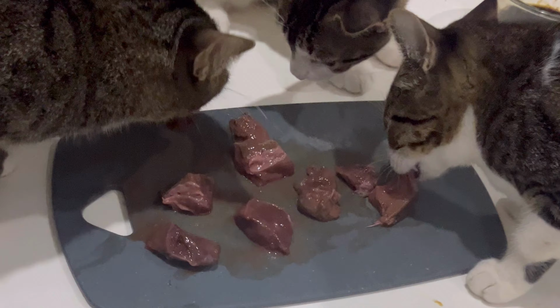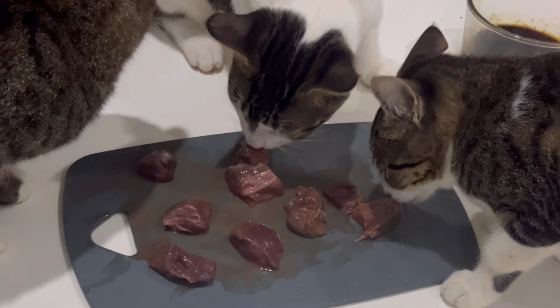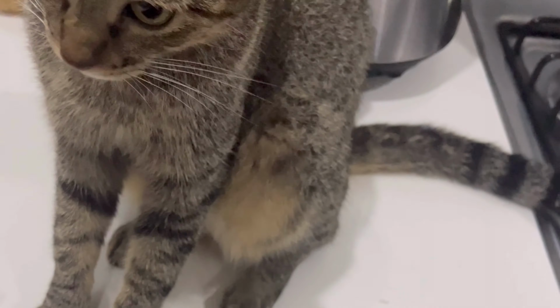Backup cat food. Ghost wants some. Want some, Ghost? Luna's only on the side eating. What you want, Luna? Go get some. Go eat some.